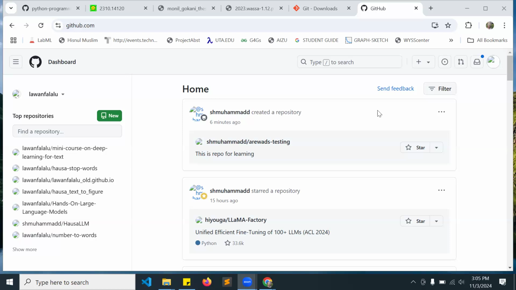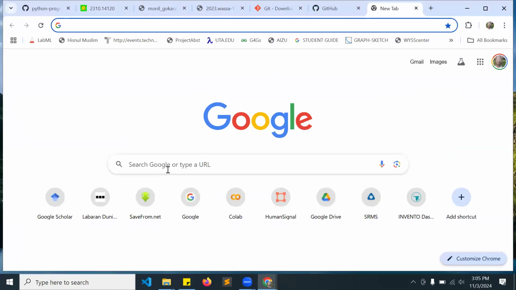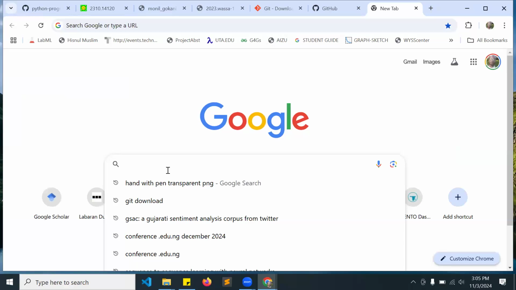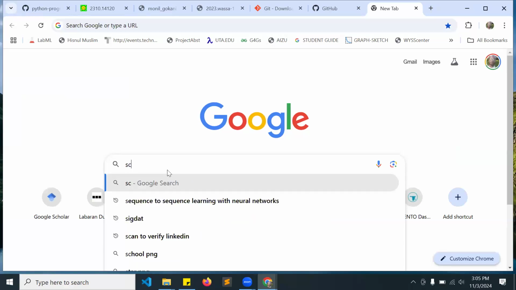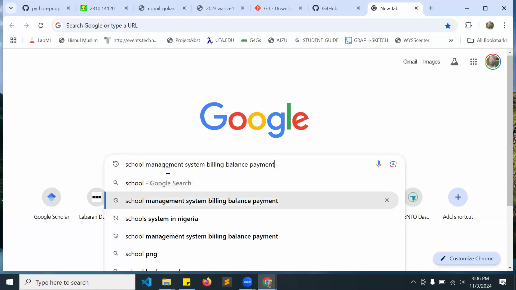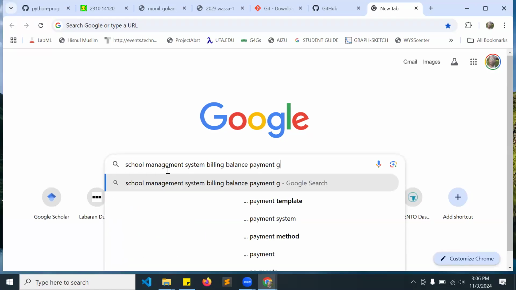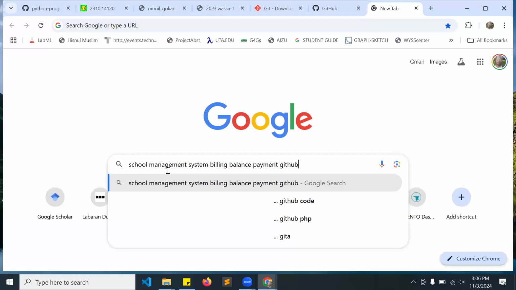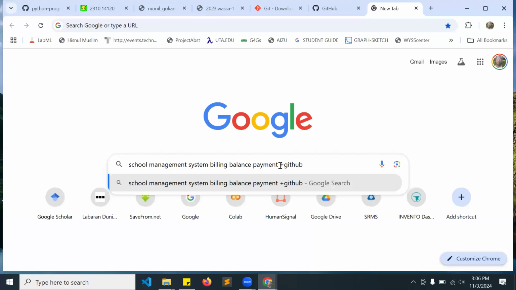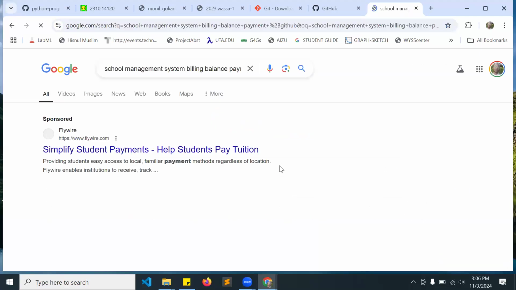So what you need to do is search the internet. You can just go to Google and type maybe a school management system. Then you can append GitHub, maybe with a plus if you want, so that the results come from GitHub.